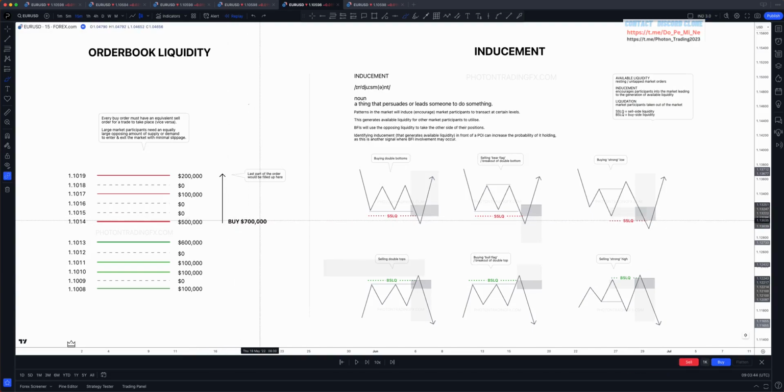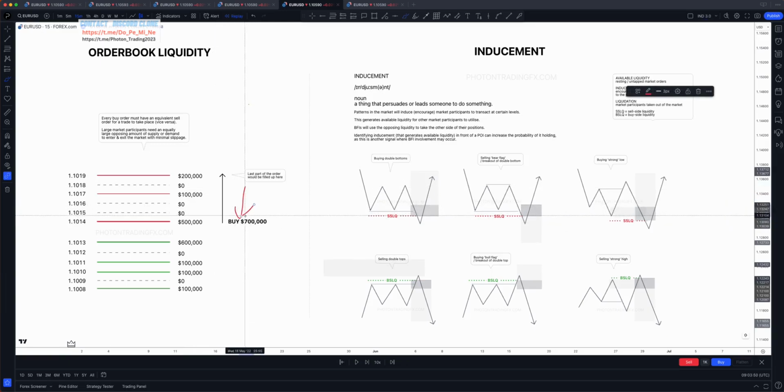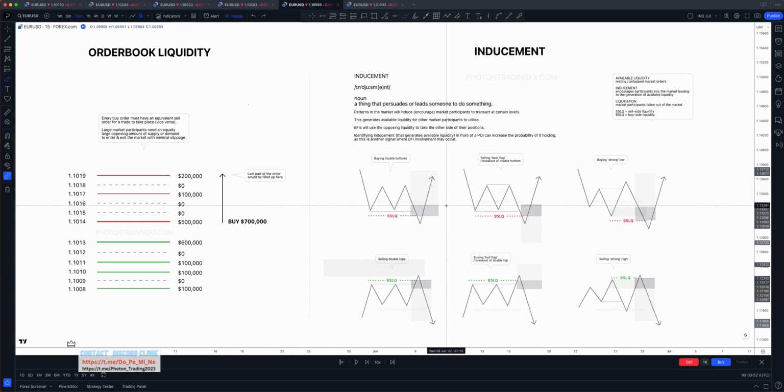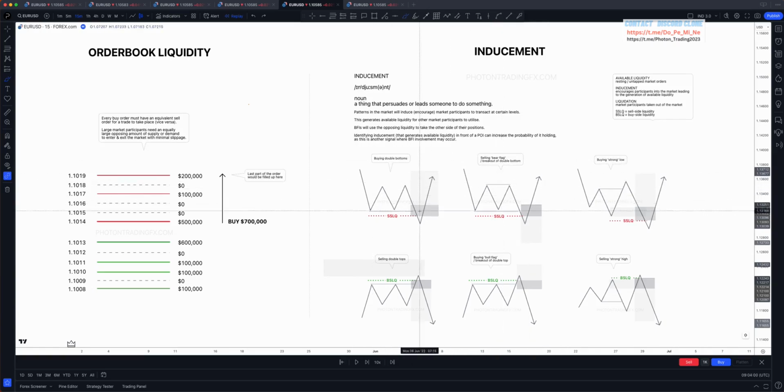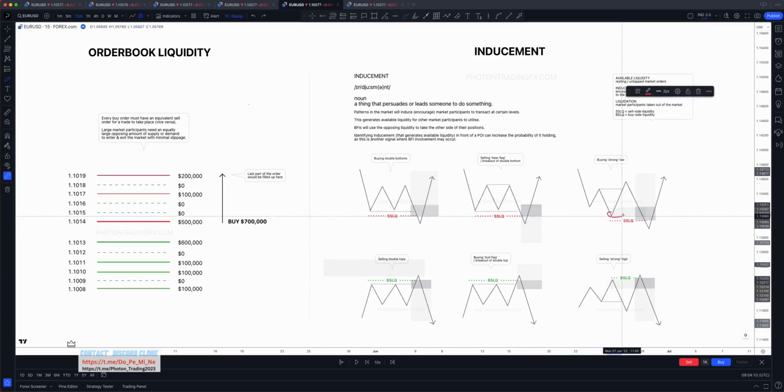So if you're a big guy and you're buying, where do you want to be buying? You want to be buying where there's loads of sell-side liquidity, opposing liquidity. So we assume there is a lot of sell-side liquidity, so a lot of sell orders below structural lows in the market. Okay, and we explain all the reasons as to why there can be sell-side liquidity below lows. But in its most simple terms, if I could try and simplify it for you, we are looking for where there are structural lows in the market.